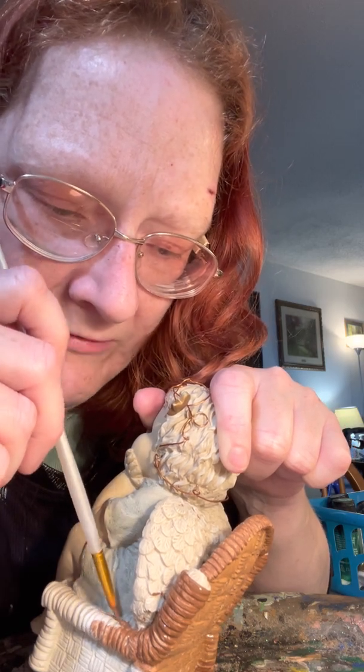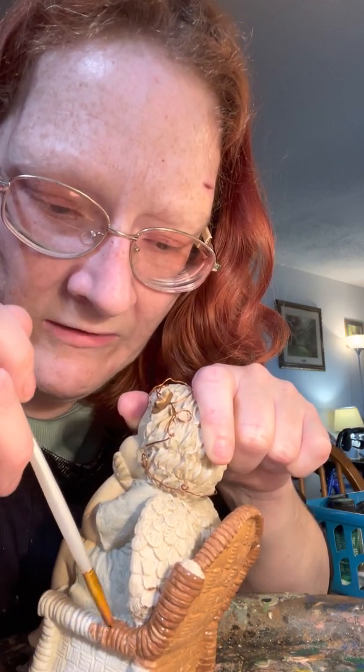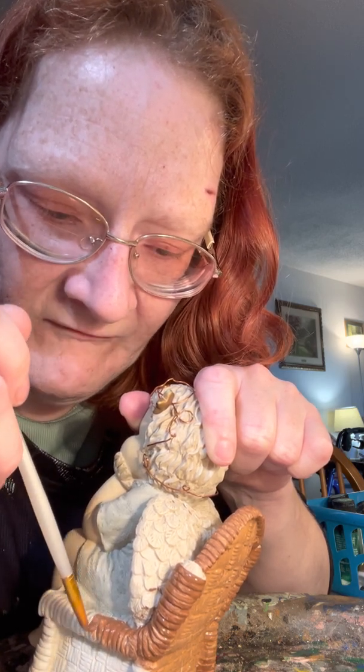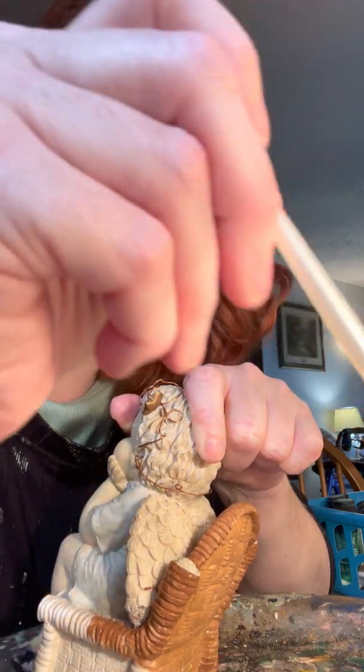And see how I'm going down right there? That's because I want the top ridge in a tight area. And then I'll go back and go straight across it to get in the ridge. But I want a tight area, so I'm using a small bristled brush.